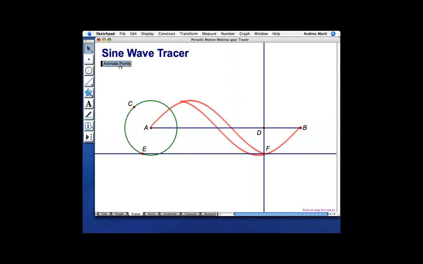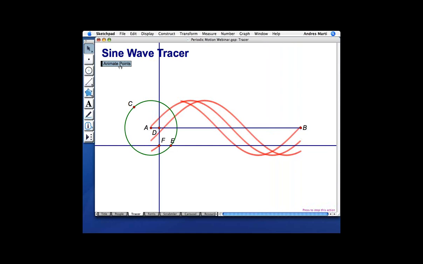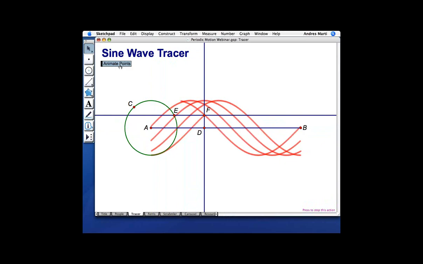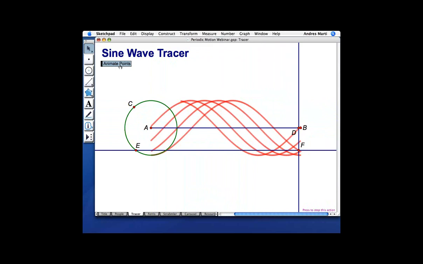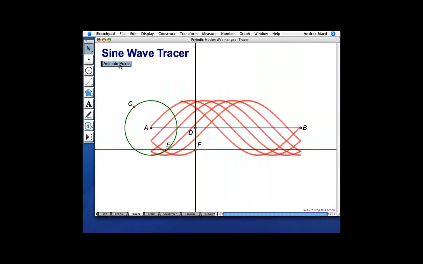I'm going to let it run for a little while. You can see it's creating this very distinct oscillating shape, the shape of what, if your students are familiar with trig functions, they would know that it is a sine curve or perhaps a cosine curve. Even if your students are not familiar with trigonometric functions, they should recognize this as a sort of a graph that they've seen before. You'll see it a lot, like if you look at rain level patterns in countries or amount of sunlight over the year. Tides. There's a lot of things that we see in graphic forms that have this oscillating behavior.